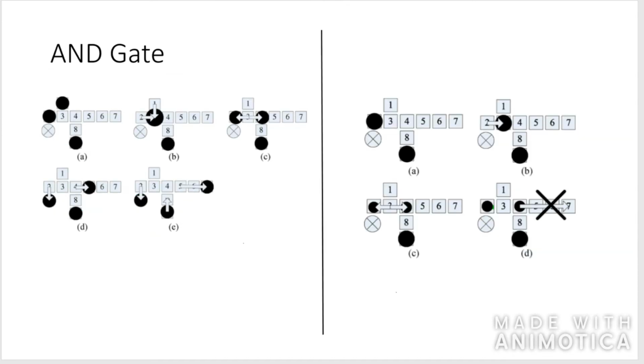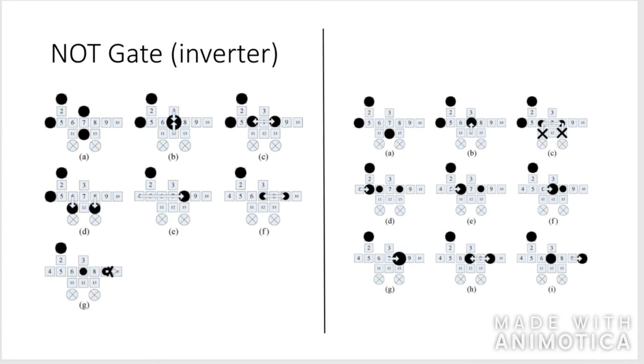An AND gate functions in a similar manner, where droplets are diverted, split, and merged to yield an appropriate output. For the sake of time, I won't go into too much detail on how this works, but there will be a link to the presentation which contains detailed notes. So here is the input 1, 1, which yields 1, and 1, 0 on the right, which yields 0. Same thing for the inverter. Input 1, output 0. Input 0, output 1.